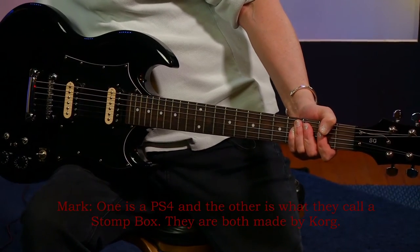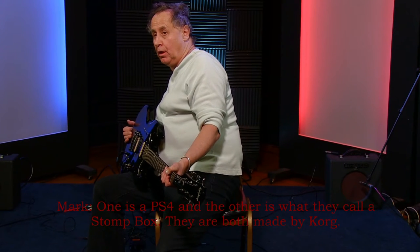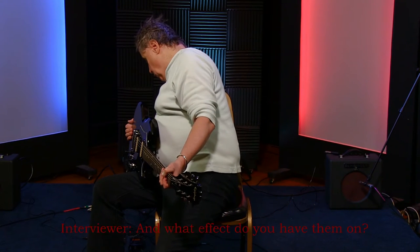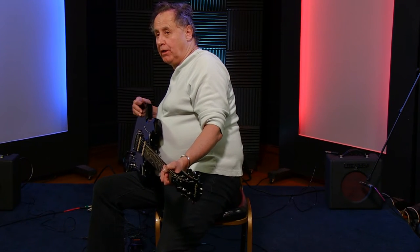PX4, and the other is what they call a Stomp. They're both made by Korg, K-O-R-G. And what effect do you have them on? Well, the effects I make up myself.